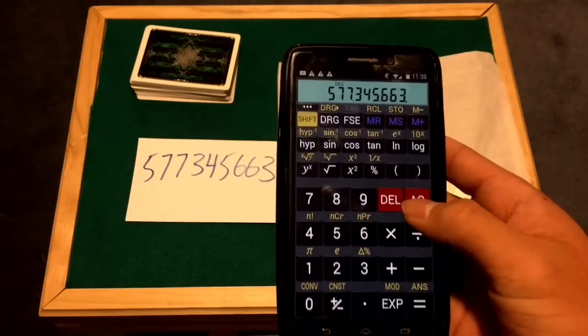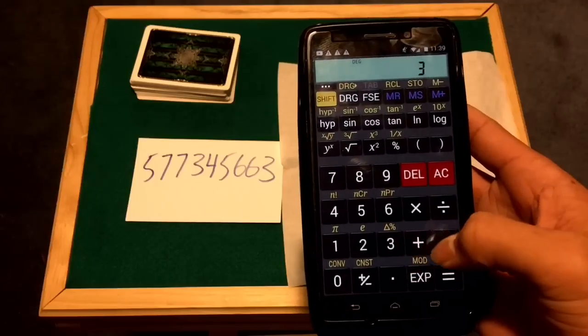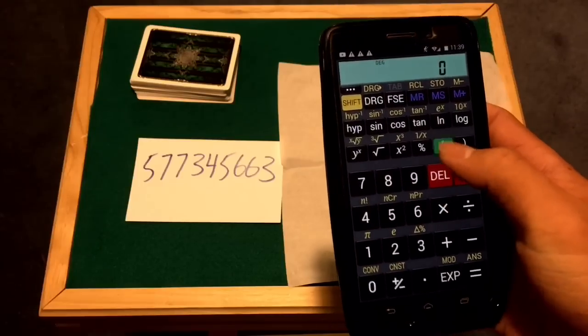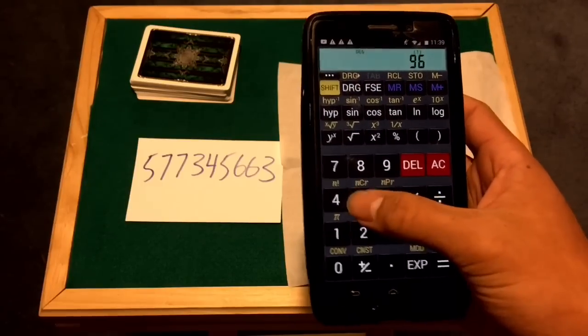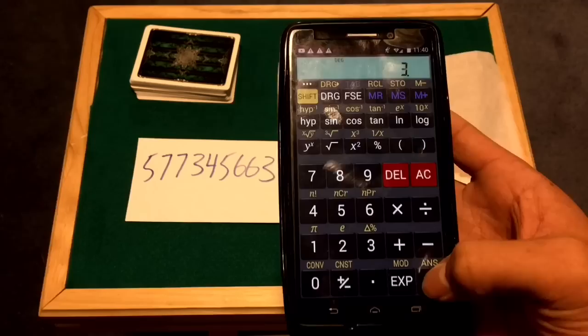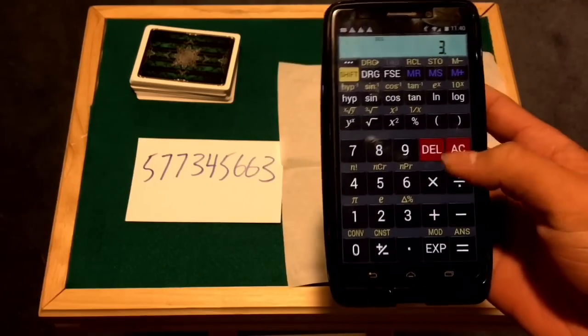So I guess the best way I can show this to you guys, if I take the number 3, I go plus 0 times 0, open bracket. So that's the setup. And then I just start typing in some random numbers and start multiplying it. Just like that. Look at those huge numbers. It just goes back to 3. Okay? That's all you need to know.